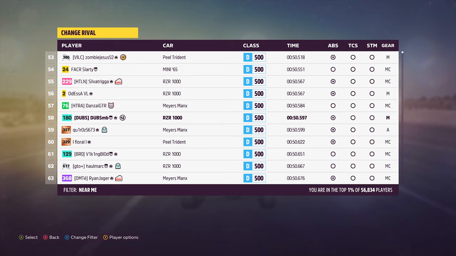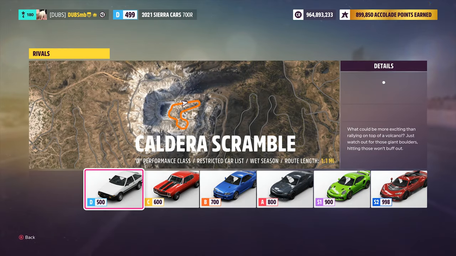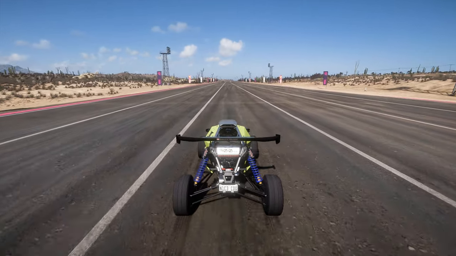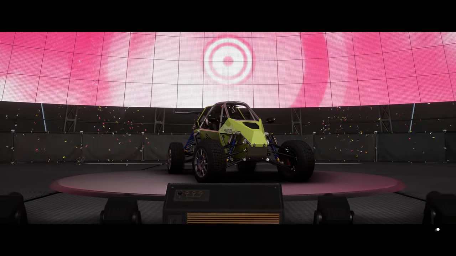So, the RZR 1000, which I'm pretty sure someone has sent me, I'm like 58th in the world on this leaderboard, which is very good. And we can see all the little cars being very, very quick here. So I got 50 seconds on this leaderboard. Can I beat my personal best? Can I beat my personal best that I got with that RZR, which is, I think, probably the best car on that track to use? Can I beat it in this thing? Can I do it?